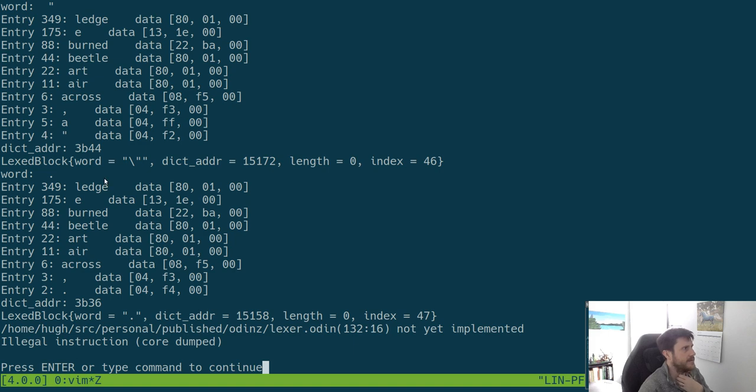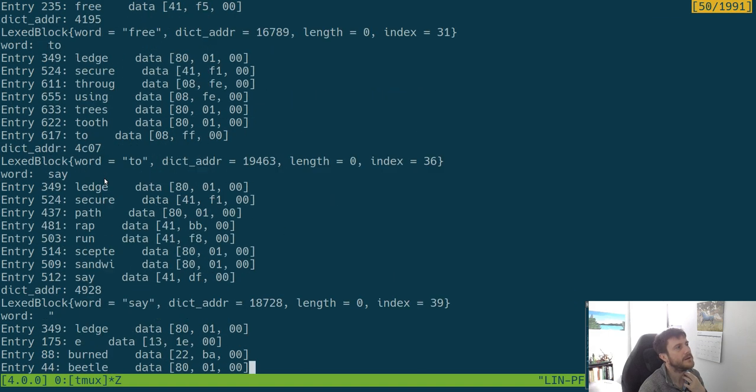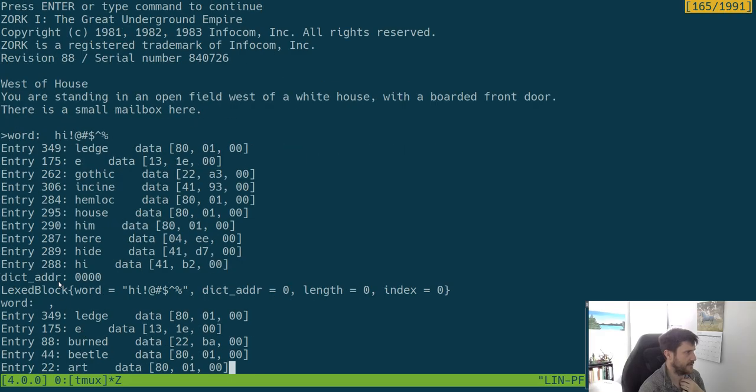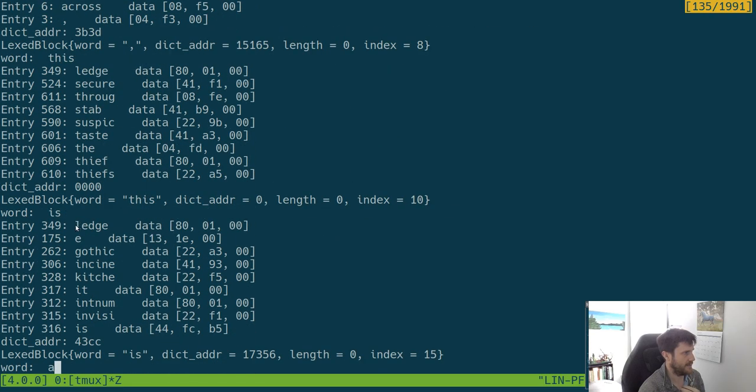And so it should be getting 0 for some of them. So like this one, it should be 0. Yeah, cool. It is 0 sometimes. Dict address 0. Cool. So it is 0 sometimes.